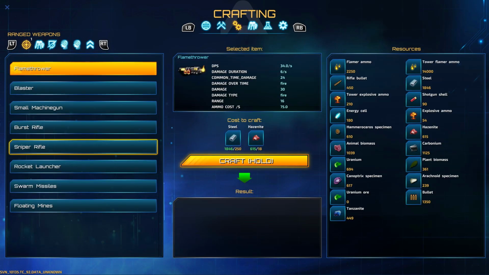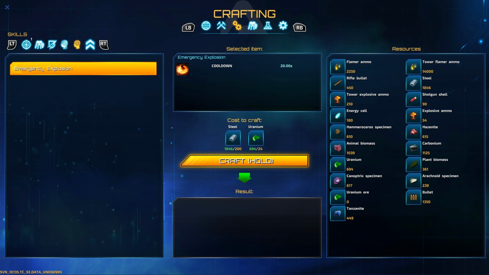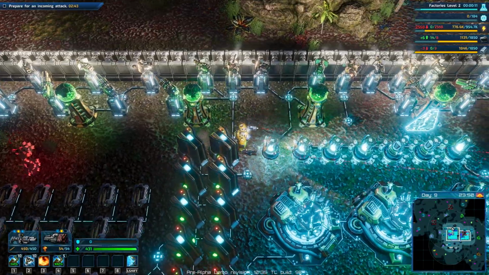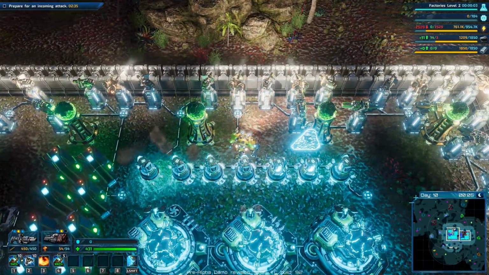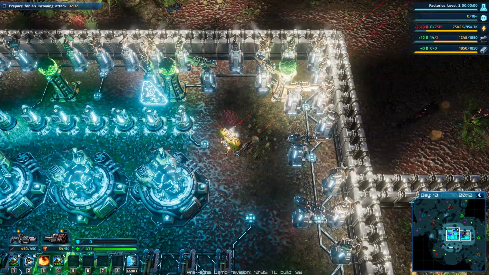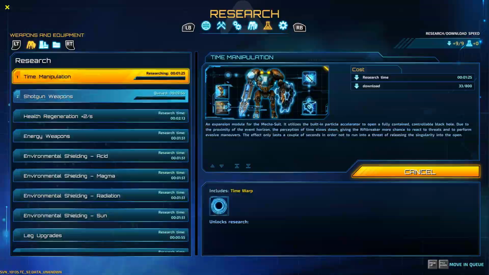Okay, sniper rocket, floating mines, intriguing. This looks one off. What was I doing? Okay, hit the final attack, if you even make it. So yeah, after the attack, I'm going to upgrade. A new technology has been developed. New buildings are available for construction. What did I just do? Factories level 2, okay.